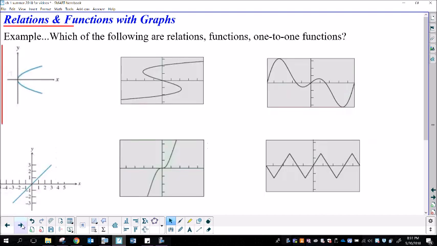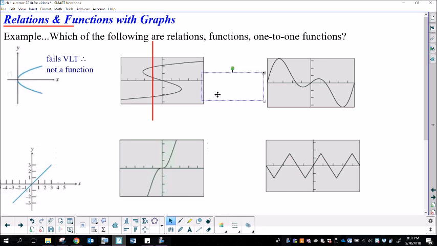Looking at some additional examples here. This first graph, if we use the vertical line test, we can see that it intersects in more than one spot. Therefore, we know that it is not a function. Always do the vertical line test first, because if it is not a function, you do not need to test whether or not it is a one-to-one function. So this is not a function because it fails the vertical line test. Continuing over to the second one, initially we're passing the vertical line test, but then we can see here we're intersecting in multiple points, and therefore we are failing the vertical line test, and we therefore do not have a function.